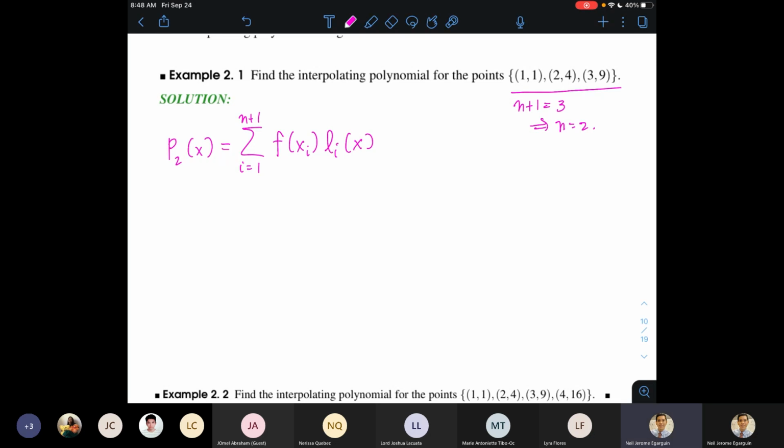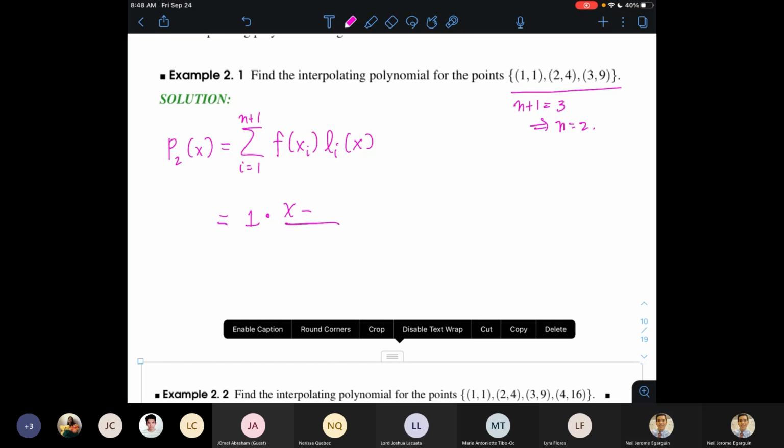And then if we want to create the interpolating polynomial now, first term, i equals 1. So we need f of x sub 1. Unang function value is 1, so that goes there. Times yung Lagrange interpolating polynomial, Lagrange basis polynomial. So let's consider L1. Si L1, ibig sabihin meron akong 3 data points, so 2 factors meron kay L1.